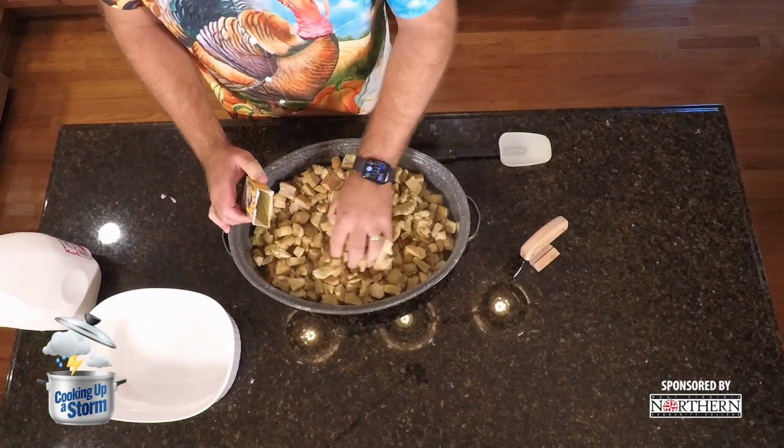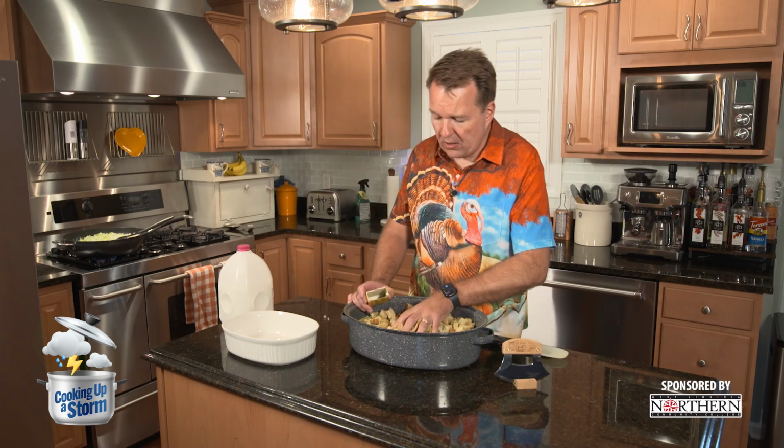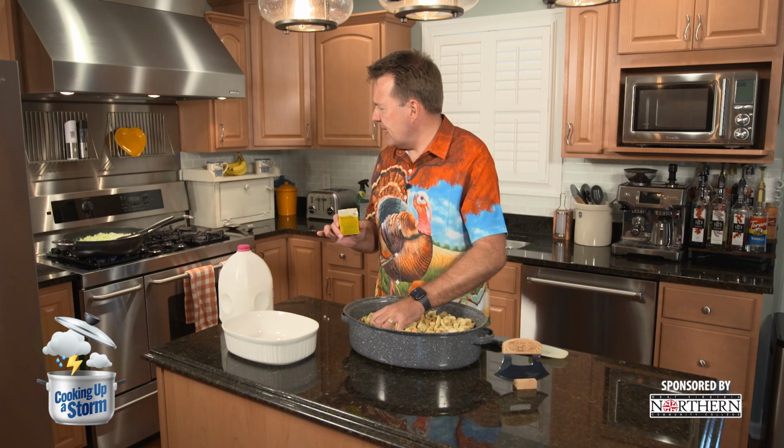So I'm going to continue doing this, and we're going to let that saute a little bit longer. And by the way, we want to make sure that's sauteed until it's translucent. The onions and celery are translucent. So we'll take a little break, and we'll be right back.